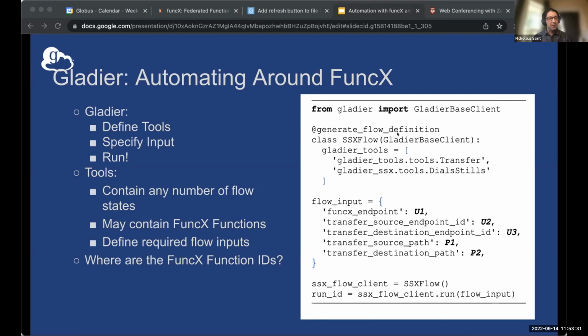There's a lot of manual stuff you'd have to do otherwise. With Gladier, it makes development of those tasks very quick. It automates the funcX IDs, which would be a manual step, and it really helps with flow composition. So it makes building those really quick if you want to add or remove steps.